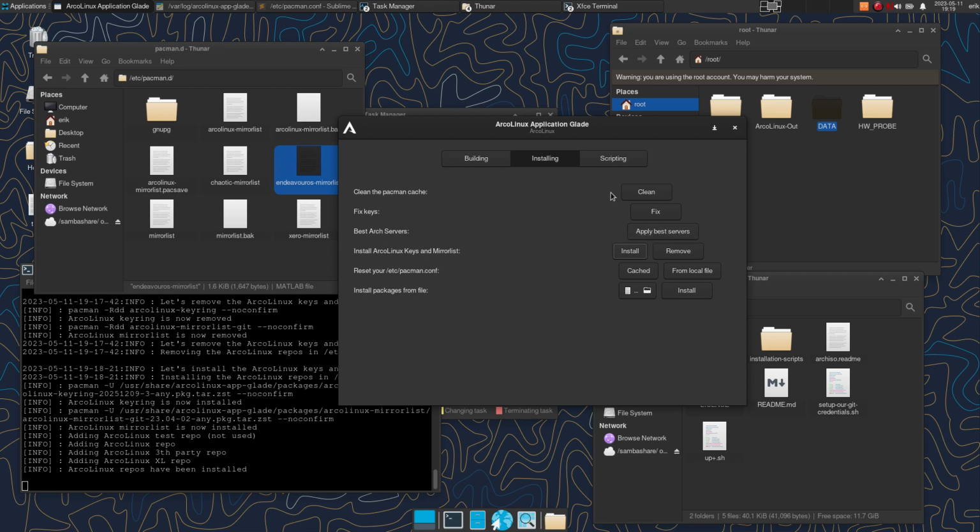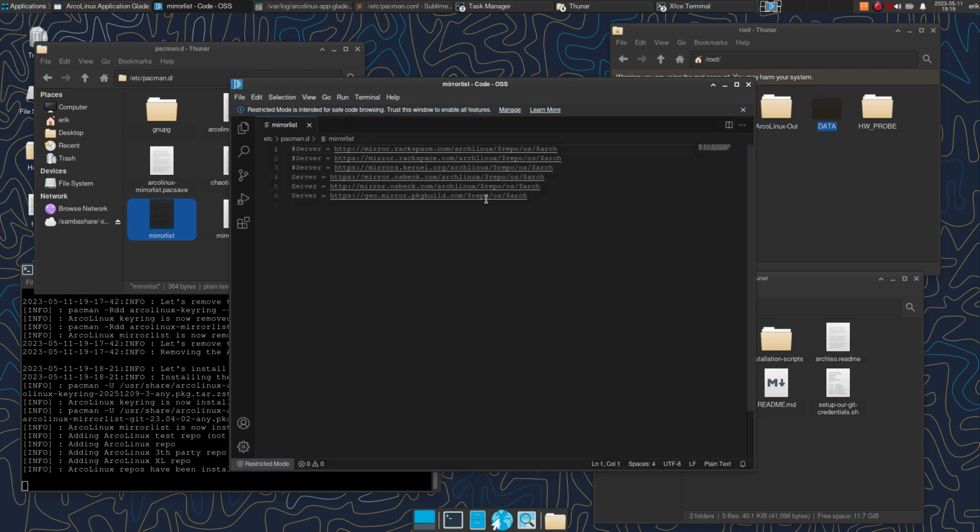Hey, design wise, this is zigzagging, and now I notice that this is zigzagging. I did not see that prior. Oh, okay. So design wise, I would like to align it. Okay, the button apply best servers is going to change this.